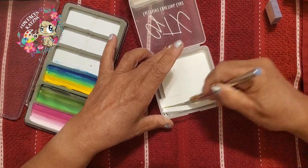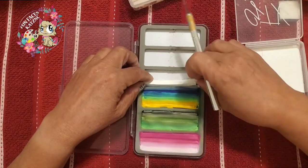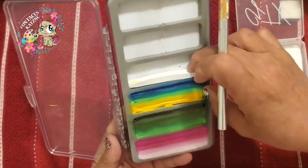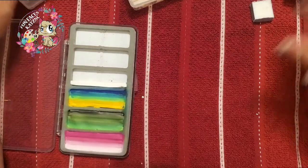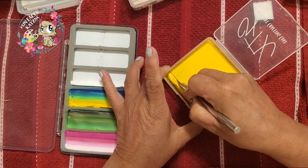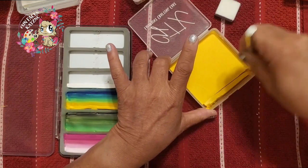I start off by cutting what I think I need. I've already measured this; I know this length is going to work. I have an exacto knife and I'm cutting it — you can see it was really easy to pop open. I'm just going to place it in and push it down. Some of these are actually higher than this particular box will hold, so you'll see me shave a little bit off. Now I'm going back and cutting out the yellow.